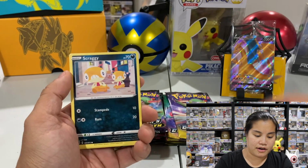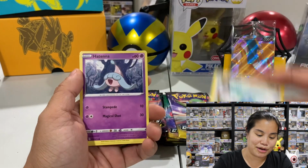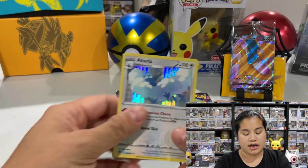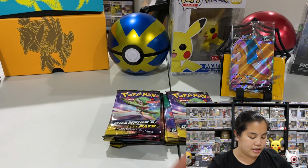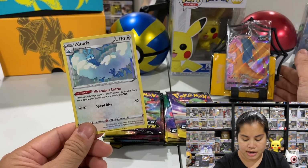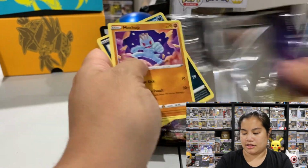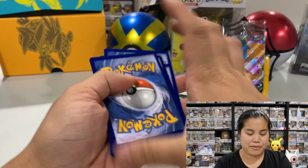Beedrill, Scraggy, Swablu. Okay, we got a reverse holo Beedrill, and our rare card is an Altaria. I don't think I got this holo card. Sorry, I didn't really show you that. This is just a regular holo rare card. I don't think that I got this in my last unboxing, but I don't know that for a fact. I'm guessing. I don't remember getting it, though. Do you guys remember? I have a bad memory.